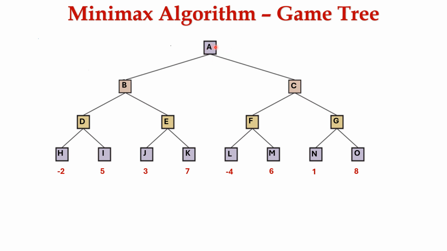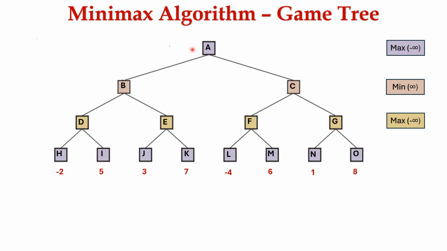Here, the root node A is always max, initialized with the value minus infinity, because it represents the decision-making entity, that is the AI or main player. It tries to get the highest possible outcome. Next, min represents the opponent, that is node B and node C. It is initialized with infinity. It tries to respond by choosing the worst outcome for the max player. Next, the nodes D, E, F and G represent the max player and are initialized with the value minus infinity. This iteration continues through the game tree until the final decision is made.